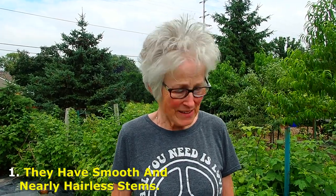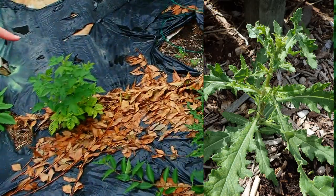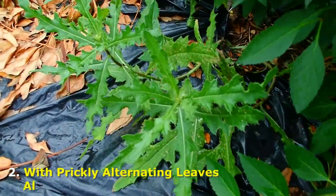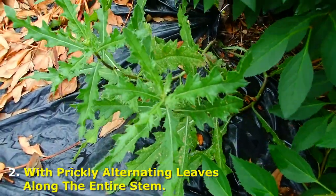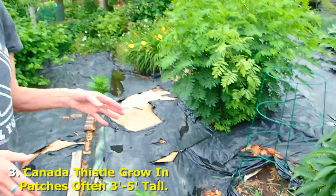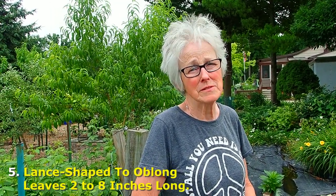So what does it look like? These are baby ones right here — you might say that's just regular old thistles, but it can get three to five feet tall if you don't do something. The roots go down six feet, but they also go sideways 15 feet, and they can pop up anywhere along that root system. They can actually go six to 15 feet deep and also 15 feet wide.